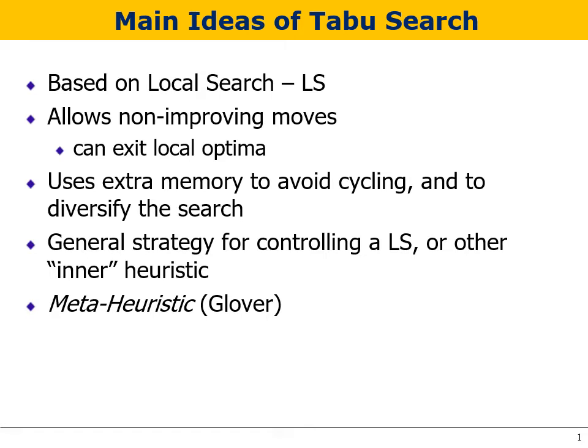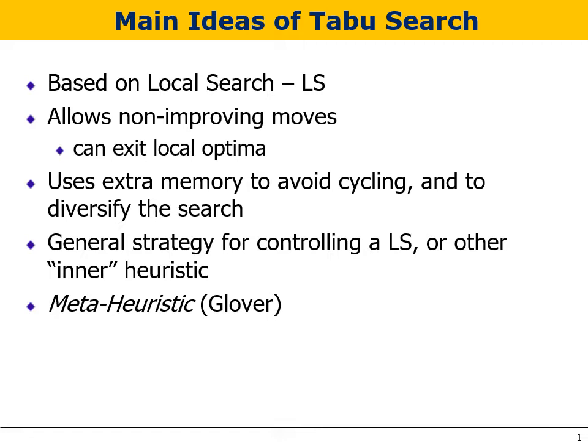Tabu search is one of the earliest meta-heuristic algorithms, which is based on local search. So it's an improving algorithm. It starts with an initial solution and it tries to improve the objective function value. In order to escape from local optima, it allows non-improving moves. Okay, so all of the meta-heuristic algorithms, if they are making some kind of a local search, they allow non-improving moves. So this is one of the differences of meta-heuristic algorithms from local search algorithms.